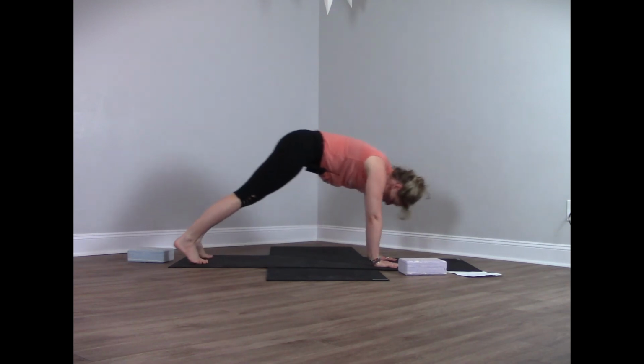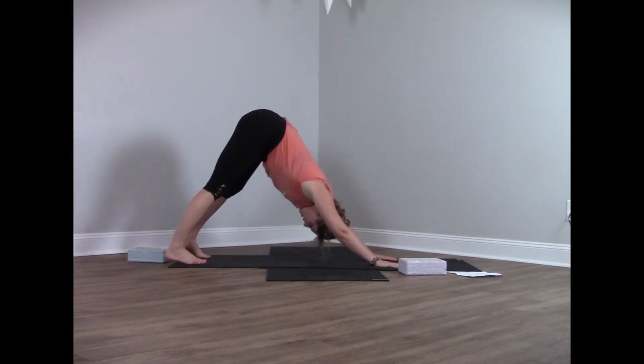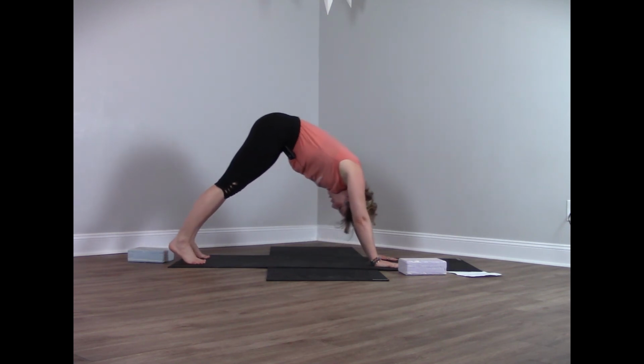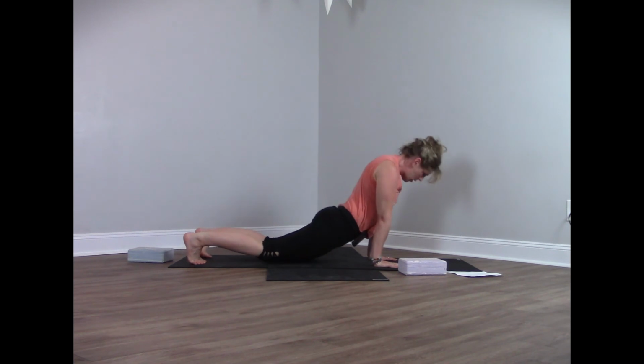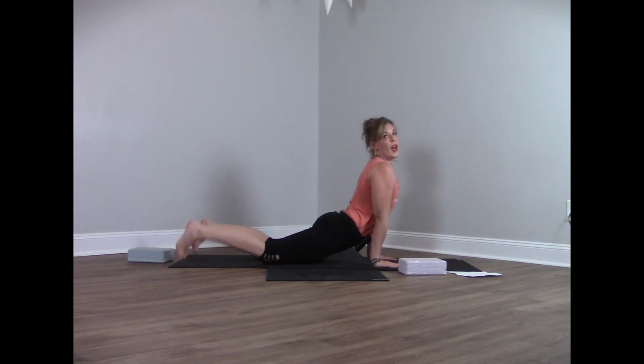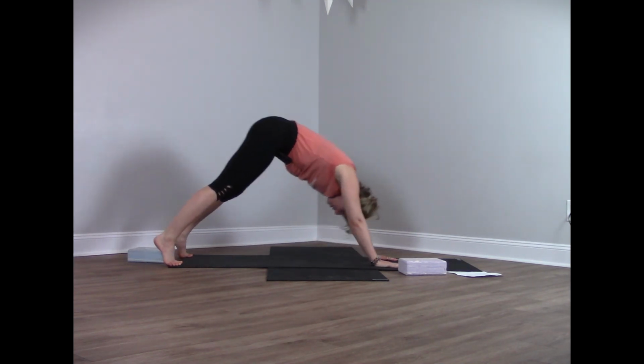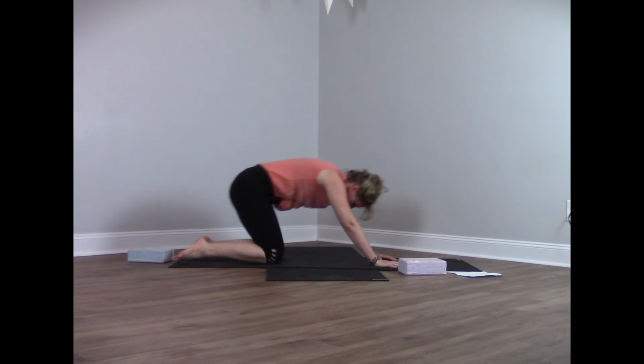Tuck the back toes, moving a little bit faster just to generate some heat. Walking the heels. And when you're ready, inhale, coming all the way down to the belly. Inhale, upward dog. Exhale, downward dog. Come back down to our child's pose.